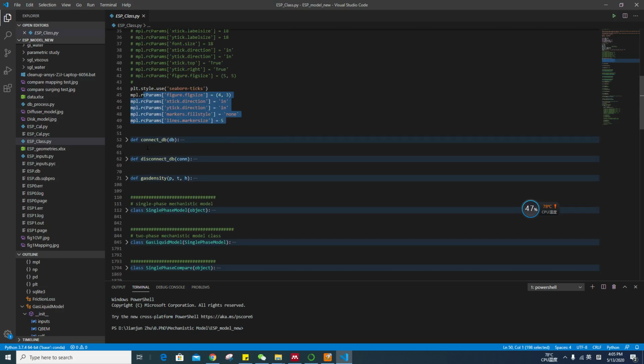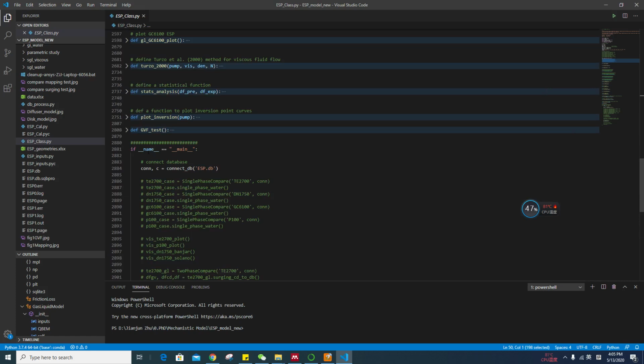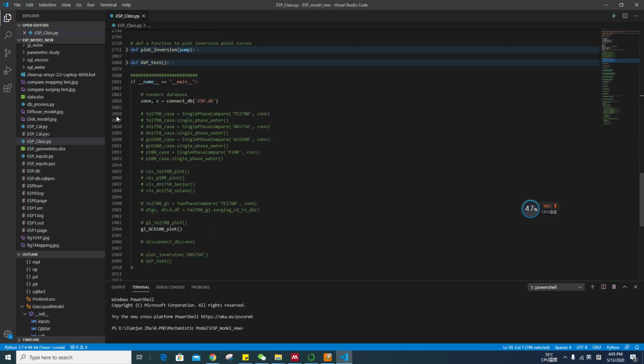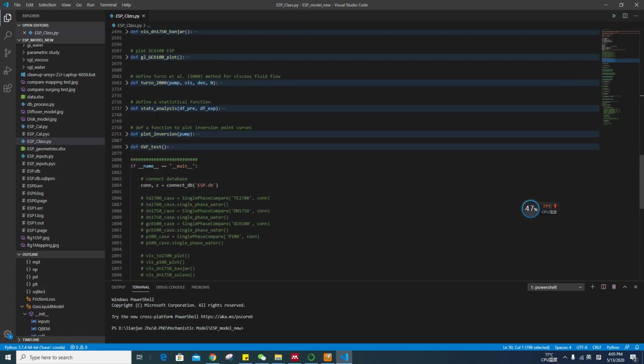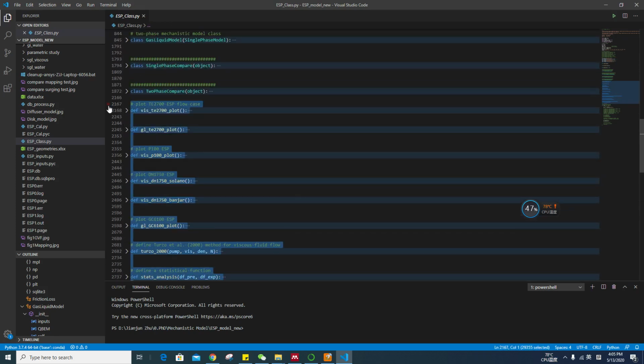Let's go to the main function first. The main function is very simple because, as I said, from here until here, all these functions are testing functions.